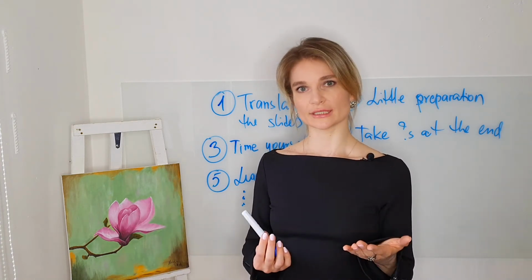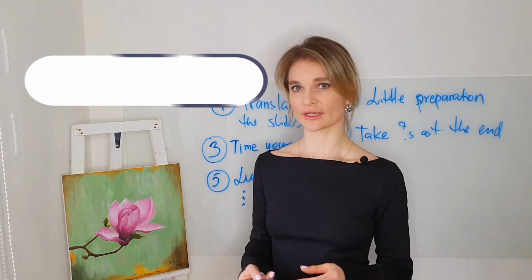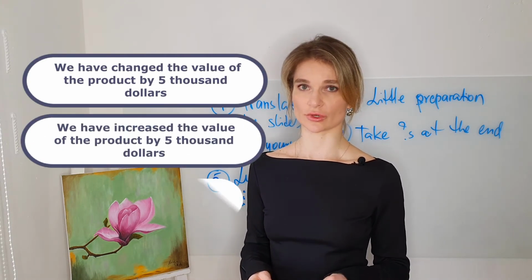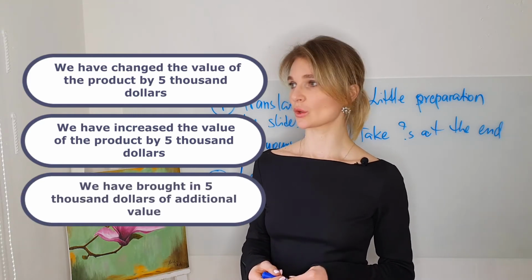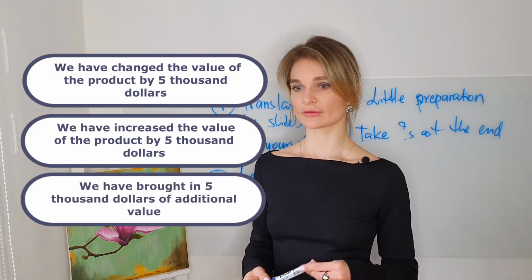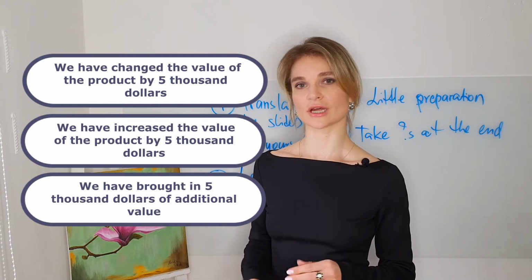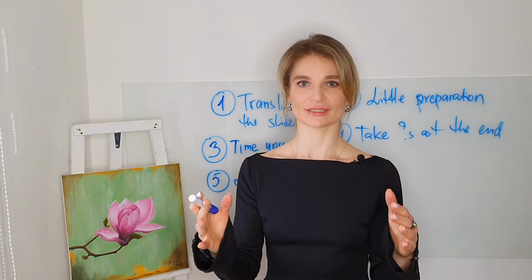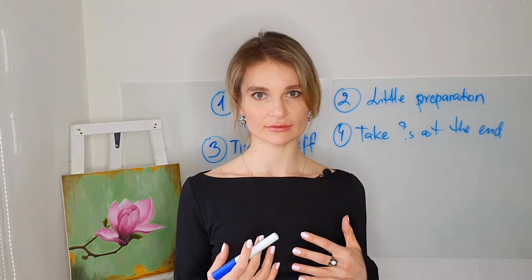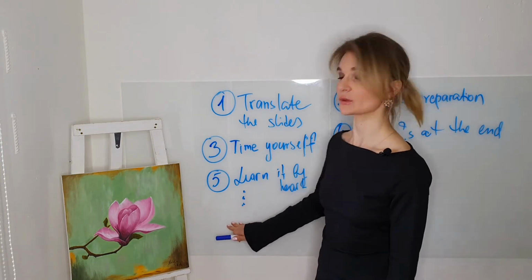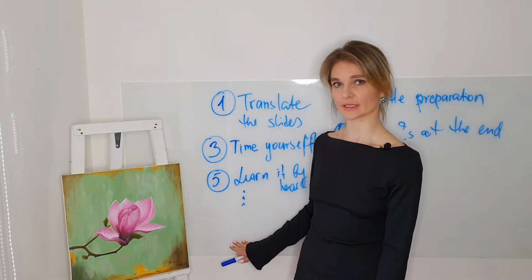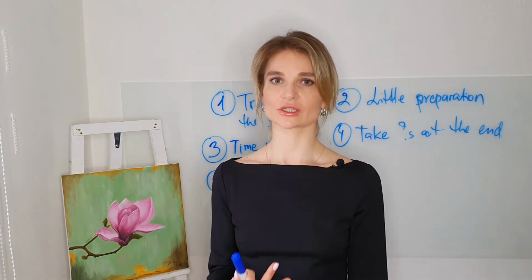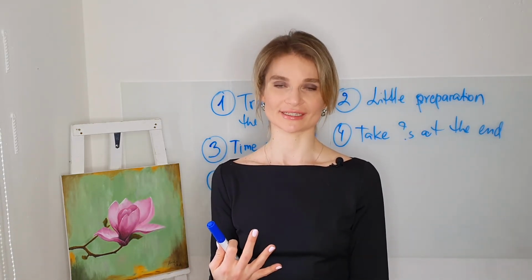But what if a bullet point sounds like this? We have changed the value of the product by $5,000, or we have increased the value of the product by $5,000, or we have brought in $5,000 of additional value. Look at this bullet point, take it, and use it. So that's the point. If I want to help myself deliver a better presentation in the English language, I will learn the beginning, I will learn the end of my talk, and I will craft bullet points that I can actually say and use in my presentation.